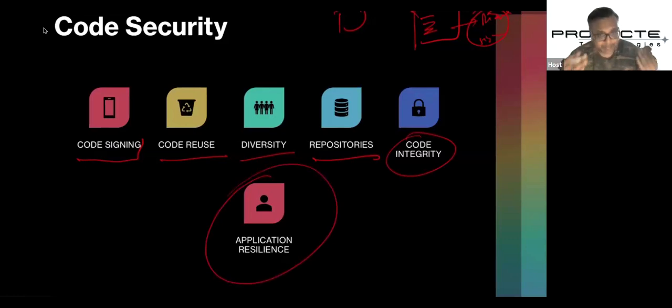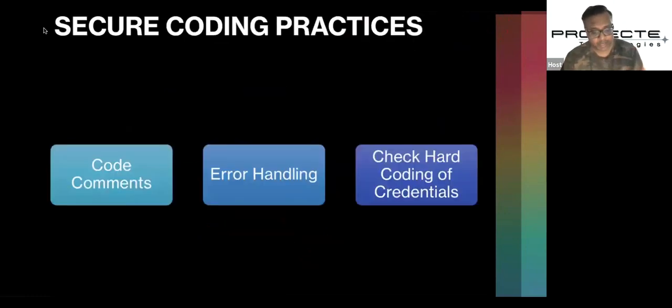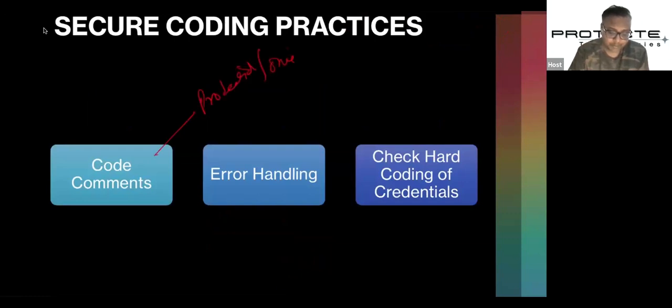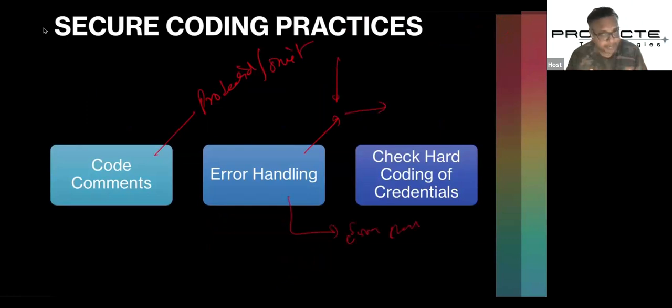And finally, whenever you're developing applications, they should be able to withstand errors. They should be able to withstand very, very generic attacks. Therefore, you should have proper and secure coding practices. Whenever you are pushing code into production, you need to omit the code comments. You should not have code comments going into your production code. Software should be able to handle errors. Whenever an error comes, the software should not crash. Software should go into an error statement saying there is some error which has happened and the software will not do this. You have seen that many times software crashes and says error so and so. That's called error or exception handling.